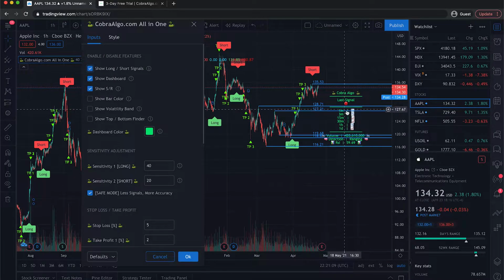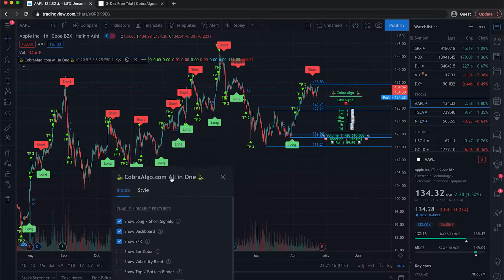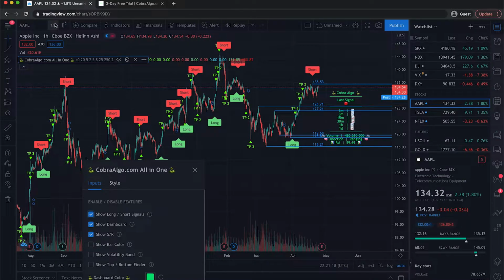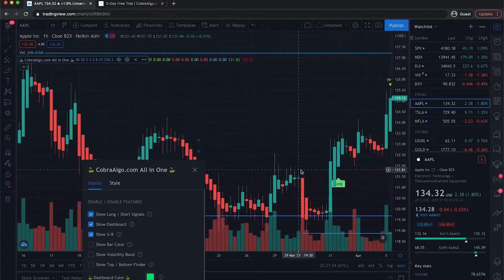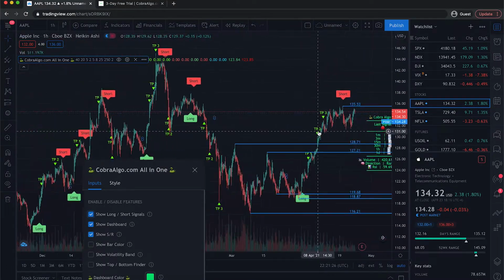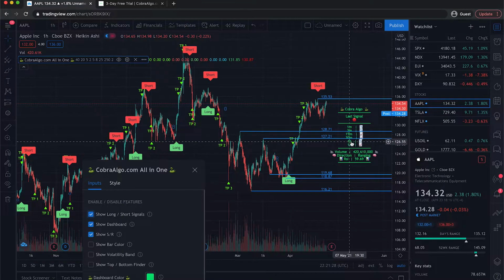So if we look here, we have the signals on other time frames. For example, a time frame is what this little icon represents. So basically, I have the 1 hour in this case, so each candle will represent 1 hour of time. So if I look back here, we have the 1 hour, and that's pointing downwards. If we look at the last signal, it's a short signal. So it means that the last signal on that time frame was a down signal.